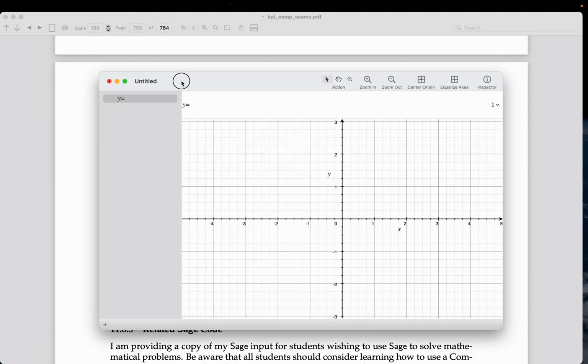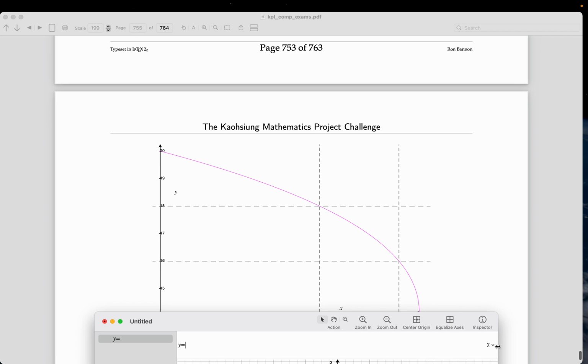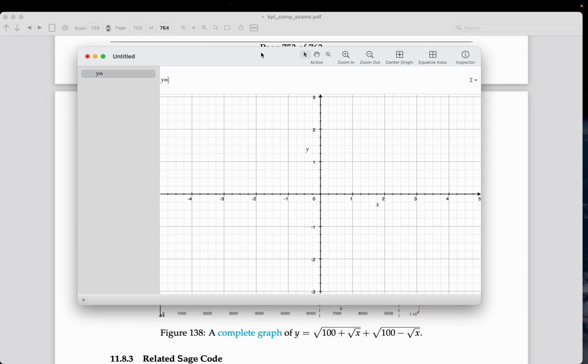And what I want to do is type in this thing over here. And what's that going to be? It's a square root, SQRT. Oh, by the way, if you want, you can use a palette. Let me pull this up for you. I'm looking for the square root. That's the square root. And again, what's going to be 100. And this is fine, by the way, plus the square root. You can use the palette.